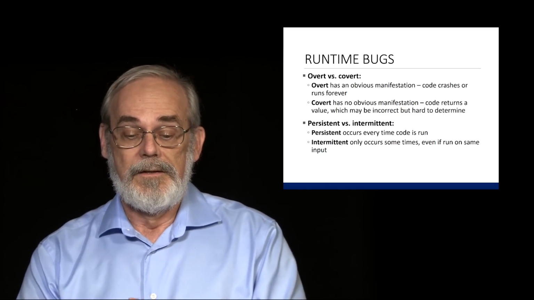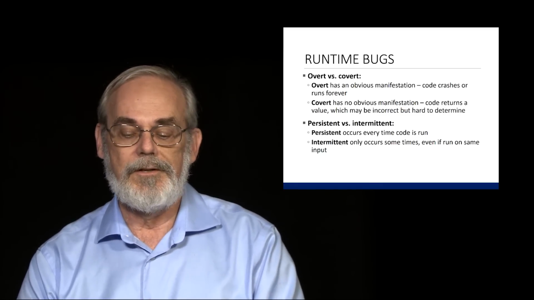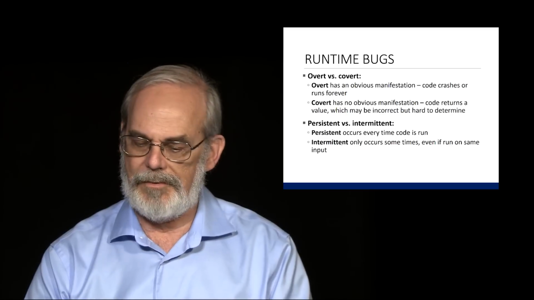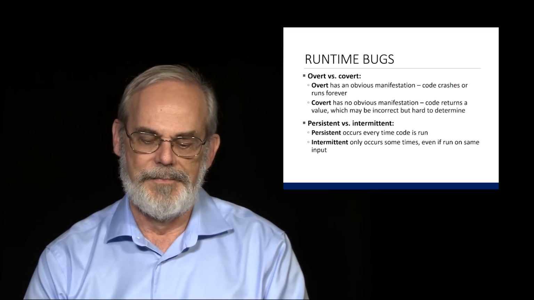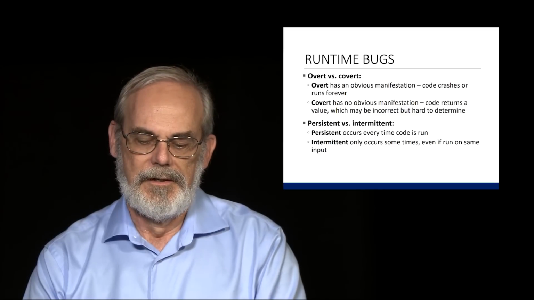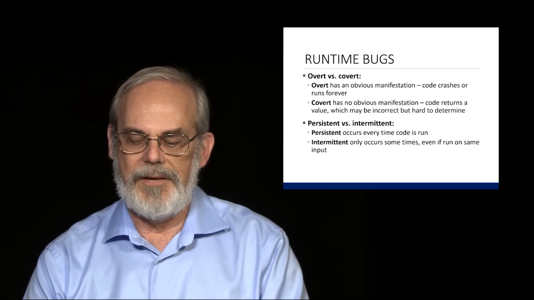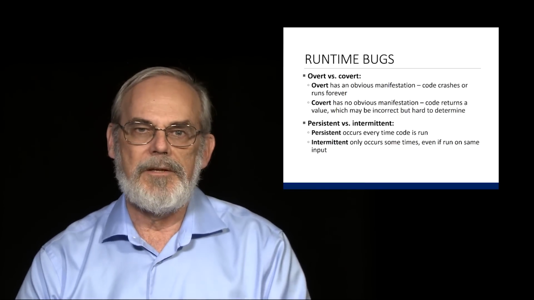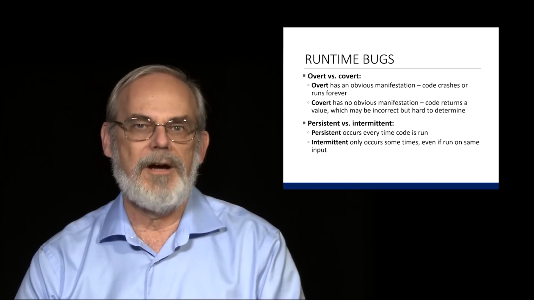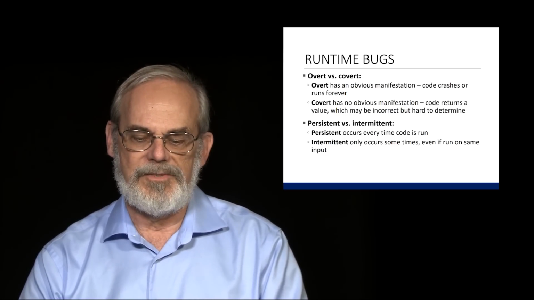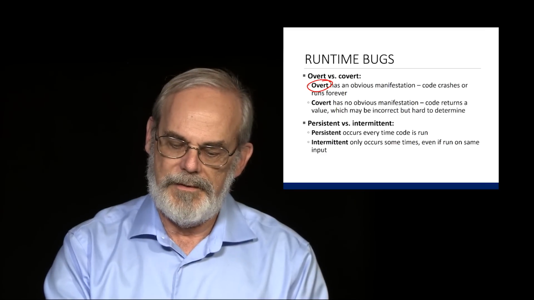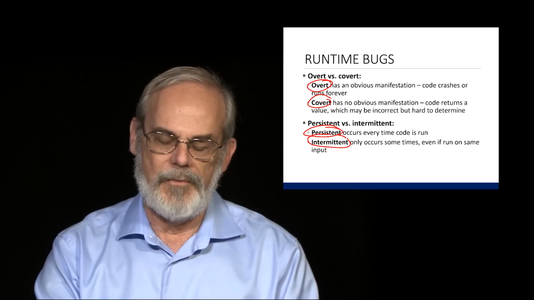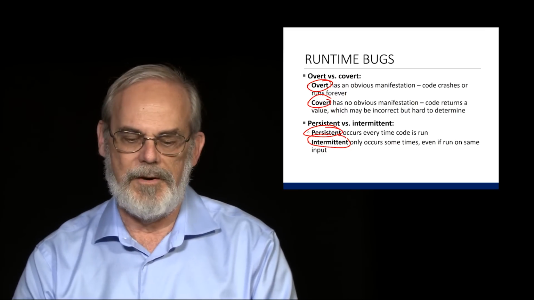You don't want code to return values that appear to be legal values but are not in fact the expected values. Similarly, bugs can be both persistent and intermittent. Persistent ones are the easier ones. It happens every time. Every time I run my code, it crashes or it returns a particular value. I know I've got a problem, I can find it. Intermittent ones are those that occur only sometimes, even if run on the same input. And they tend to depend on other factors. Maybe dealing with something on the web, or maybe dealing with something where the time actually is an important factor. And as you might expect, finding overt and finding persistent bugs and removing them is pretty easy. Finding covert or finding intermittent ones takes more work and are often harder to spot and get rid of.